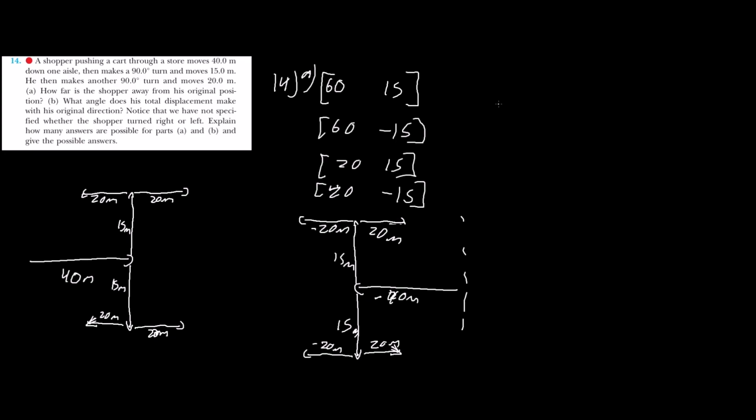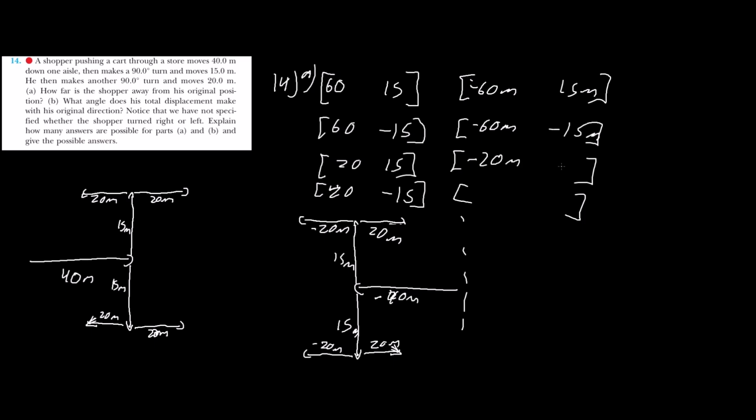minus. So the first component here for x, and notice that we're going to have 4 possibilities in this scenario. And the 4th possibility would be negative 60 meters on both sides, positive 15, minus 15 meters. So we can already read that off the bat, or you can have negative 40 plus a 20, which is going to be negative 20 meters. That's the displacement. Positive 15, negative 20, and negative 15. There we go. So left and right has already been established.